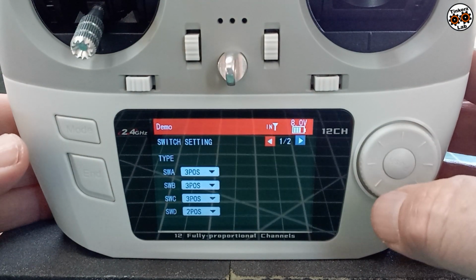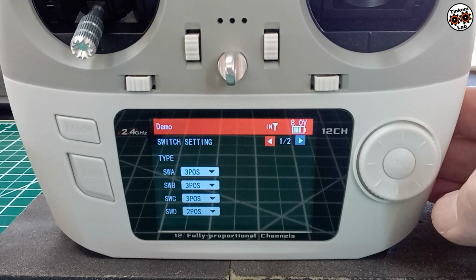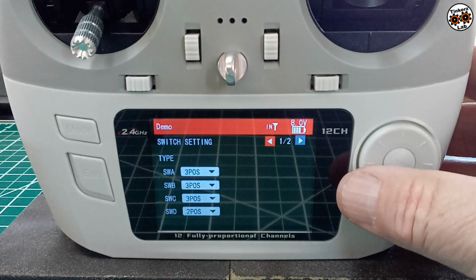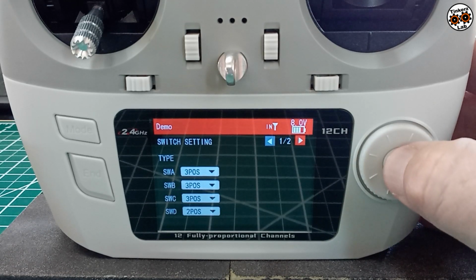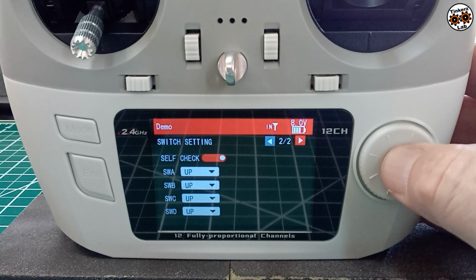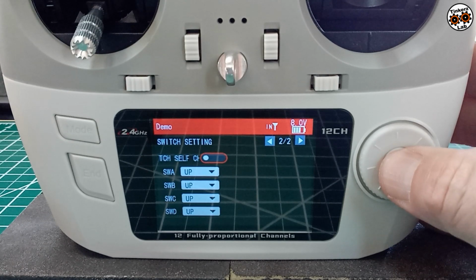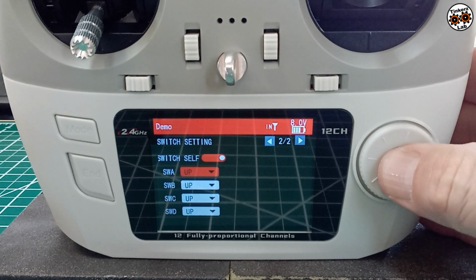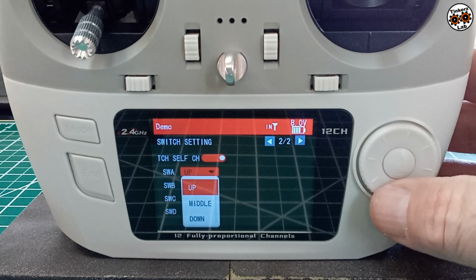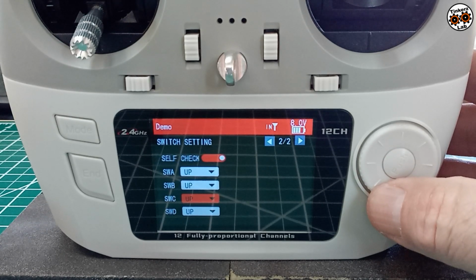So if you go into the switch settings, here it shows you switch A through switch D. Switch A, B, and C are 3-position switches on this transmitter, and switch D is a 2-position switch. So now if we go over to the second page, this is where you will enable or disable the switch self-check. So I've got mine set so that it does alert me, and now it's off. I want to turn it on. And so right here you can set what you want your default to be. For a 3-position switch, is your default going to be up, middle, or down, right? And so it's the same for all 3 of the 3-position switches.